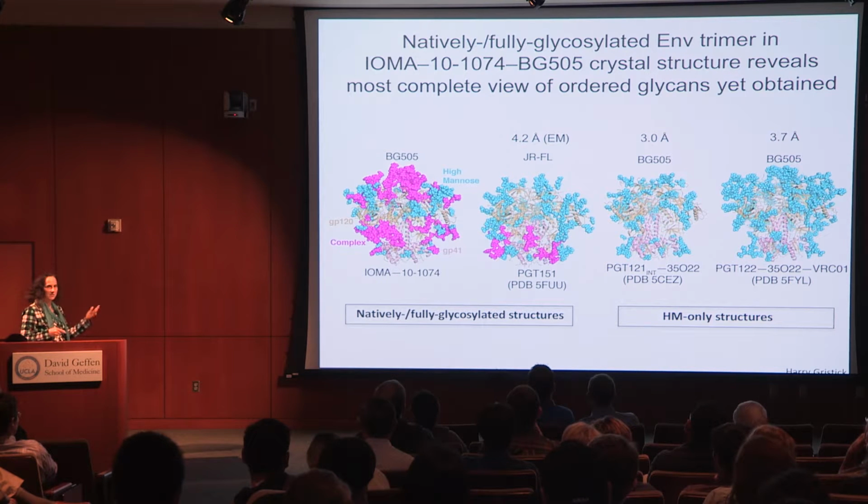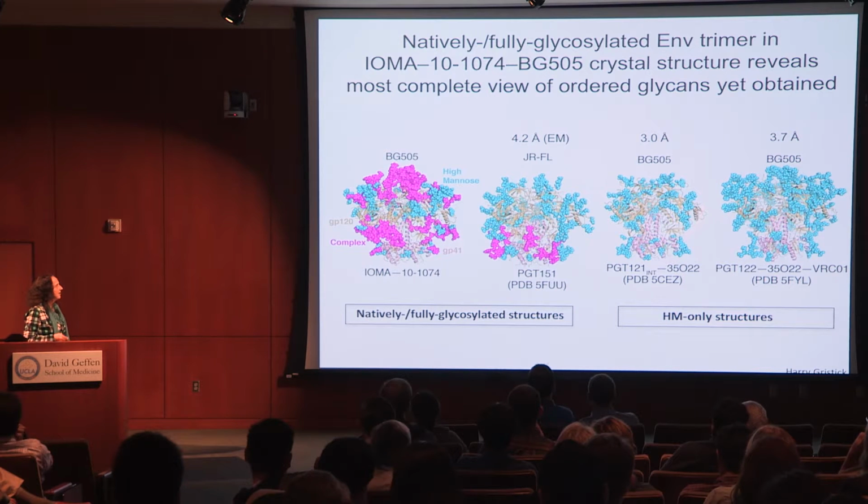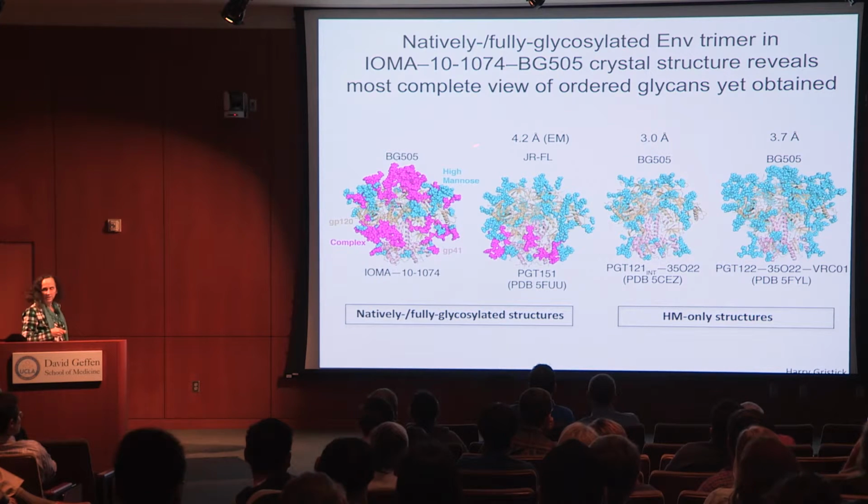So they didn't see a lot of ordered N-linked glycans, which can sometimes happen. Between particles in their single particle structure determination, there was enough heterogeneity that they can't really see a lot of N-linked glycans. This is the highest resolution envelope trimer that's been solved so far, from Ian Wilson's lab. It's at 3 angstroms, and it's been severely truncated in its glycans. And this is a fully glycosylated structure of the same strain that we're working on from Peter Kwong's laboratory, and it's fully glycosylated, but it's high mannose only, so it's missing the details of the complex type N glycans.